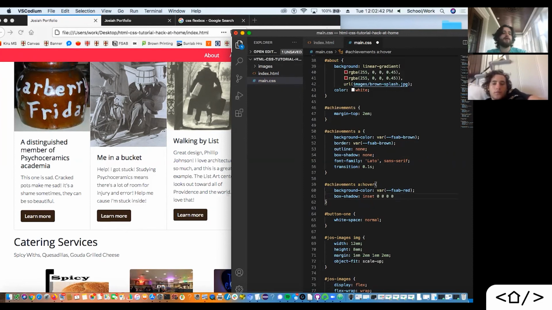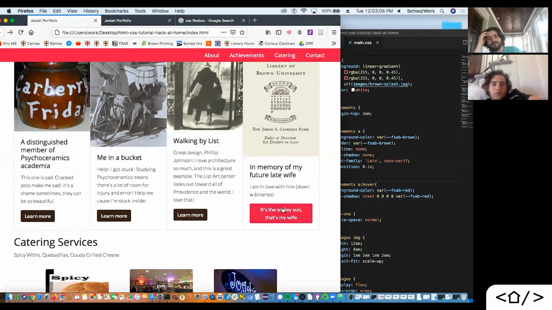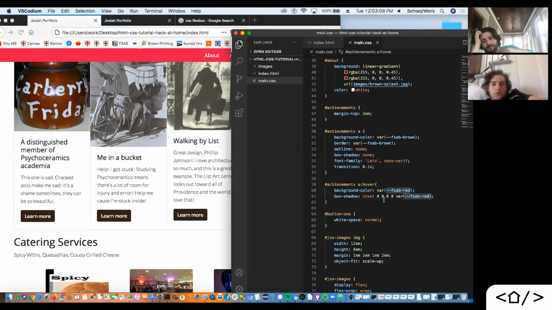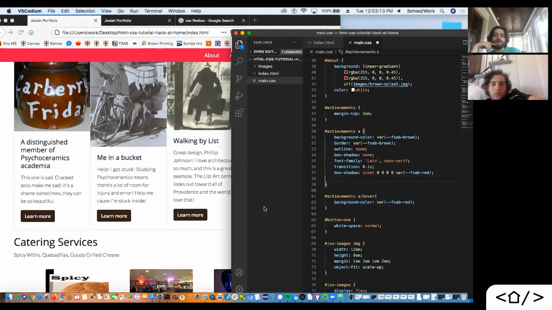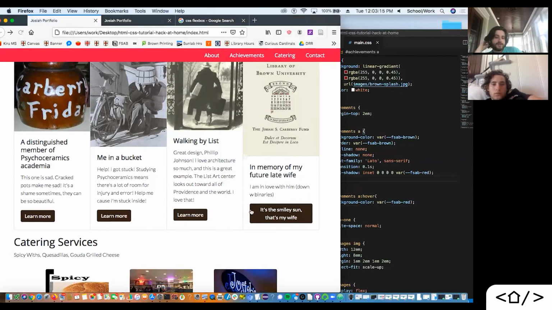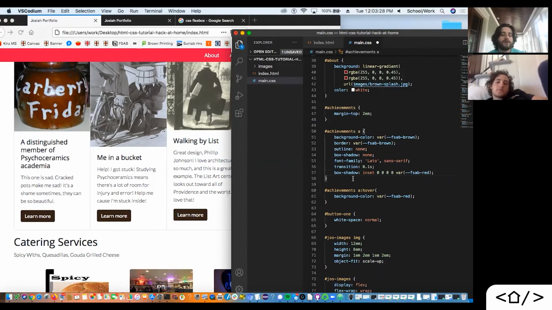And then we're gonna set the variable to new red, or our FSAB red. But if we do the box shadow inset 0, 0, 0, 0 in the top A, we'll notice that it doesn't actually change anything, but it's important that it's there. We're also gonna set in the transition, we're gonna give it a value before the seconds that's gonna say ease out.